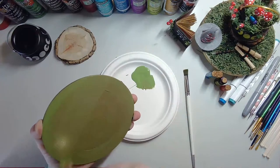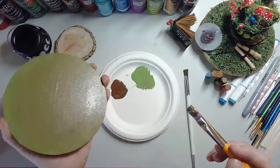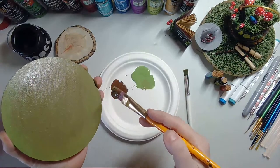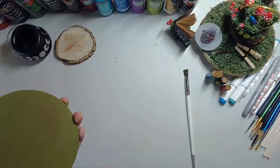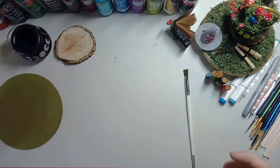All right, if I put too much paint on it, it will take too long to dry. So we'll just let that dry, and we're going to work on some moss here. Let that dry for a moment.